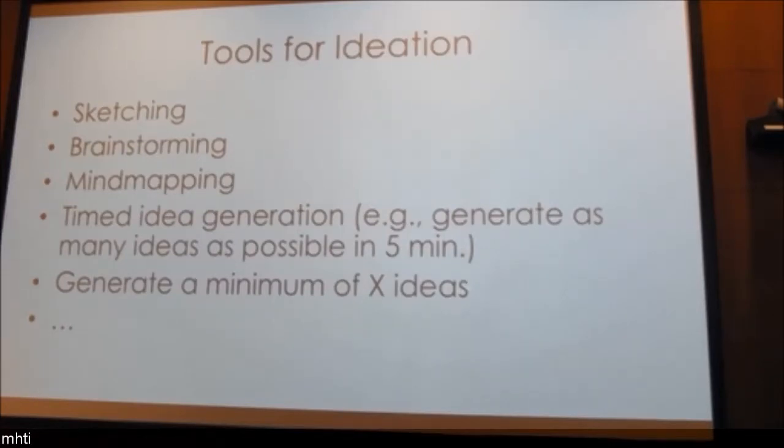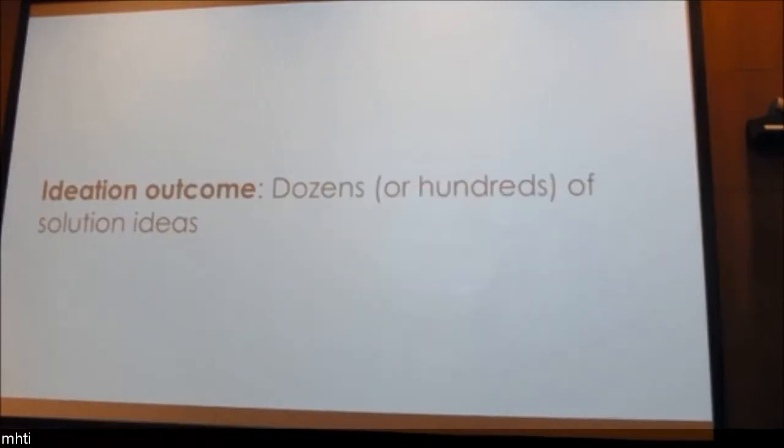Mind mapping, timed idea generation. This is one of those things where you give yourself 5 minutes and you're just trying to generate as many ideas as you can in that amount of time. Or you give yourself a quota, like I need to generate at least 50 ideas of how this can work, right? Those are all tools of how ideation can happen.